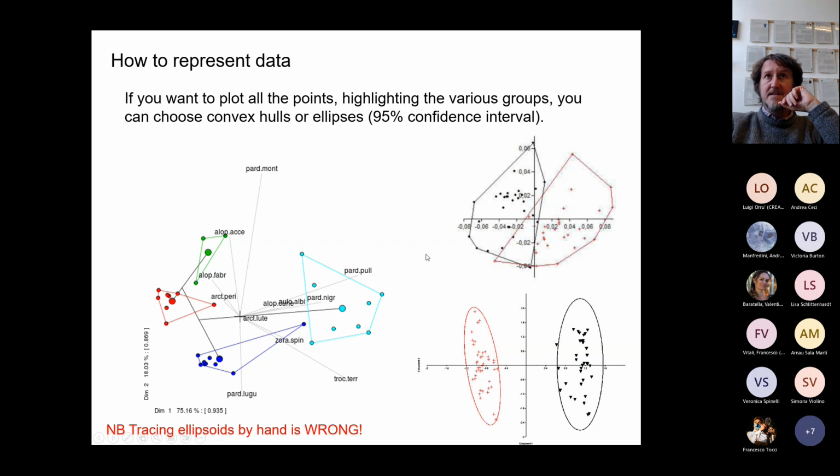Be careful: the ellipses have a 95% confidence interval, so they have a precise statistical meaning. So please do not trace the ellipses by hand, because this is wrong.